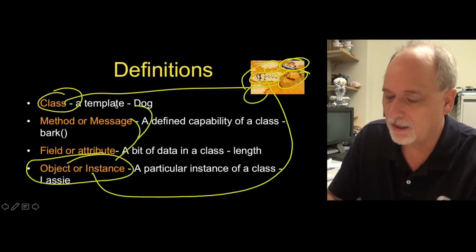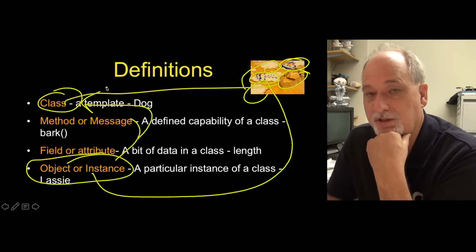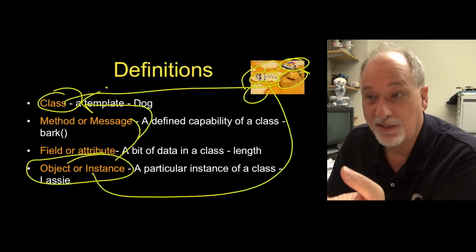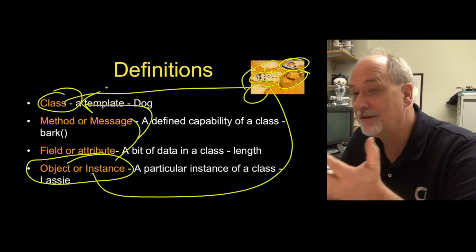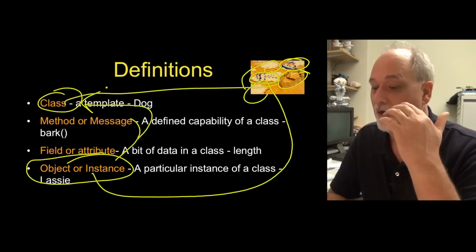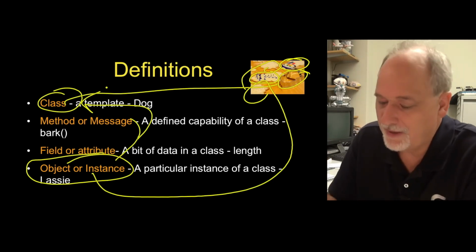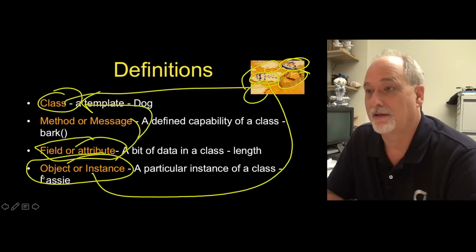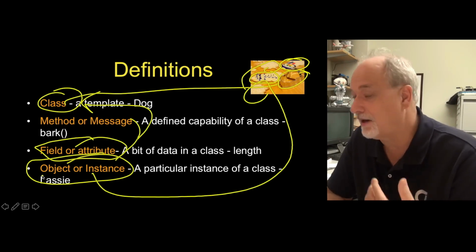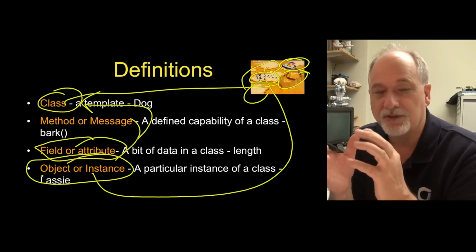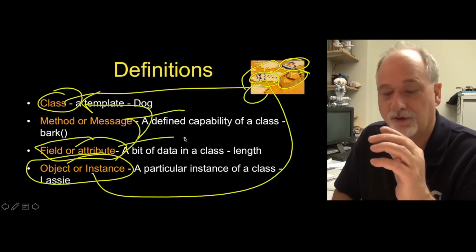Now, as we're defining a class, we have two basic things that we put in the class, and there are a couple of different terminologies for this. One is method, which is code. It's like a function that lives inside of a class. Not a function that lives inside your program, but one that lives inside of a class. And so this is a scoping thing. A method is really just a function, but it lives inside the class. And then fields or attributes are data items that are in the class. And so they're variables that are defined in the class. You can define variables outside the class that you use in your program, and you've been doing that all along. But if you're saying, I'm going to build this capability, and it's going to have data inside of it and code inside of it, the code is the method or message, and the data is the field or attribute.